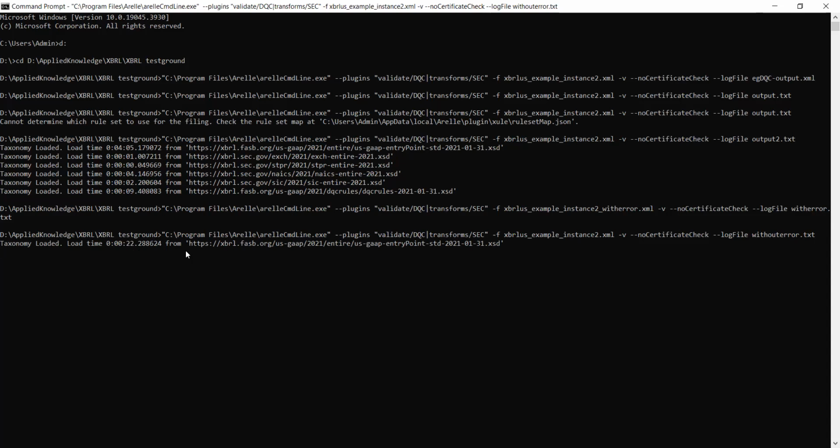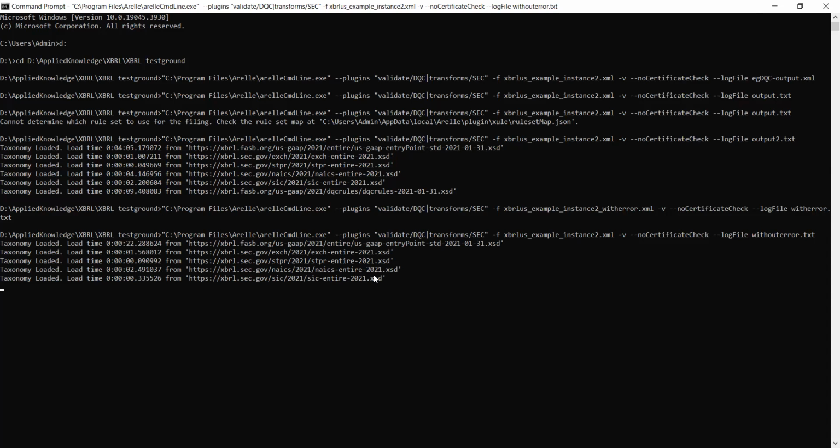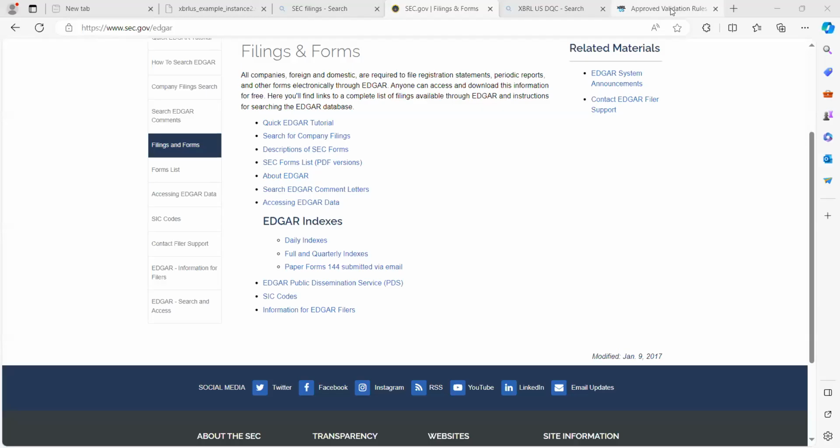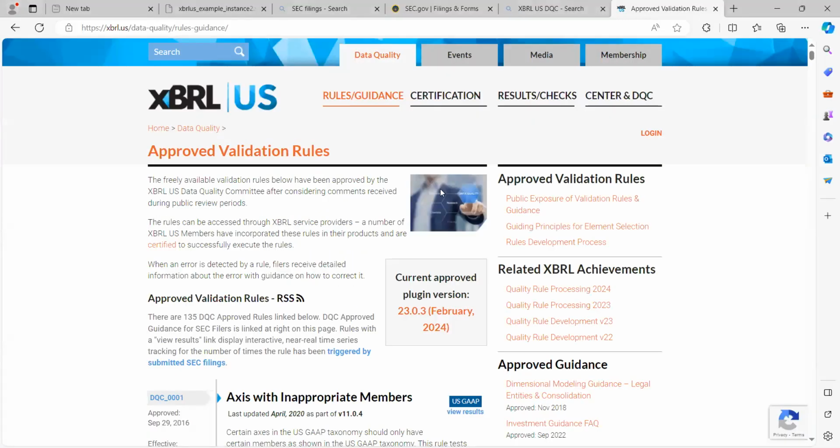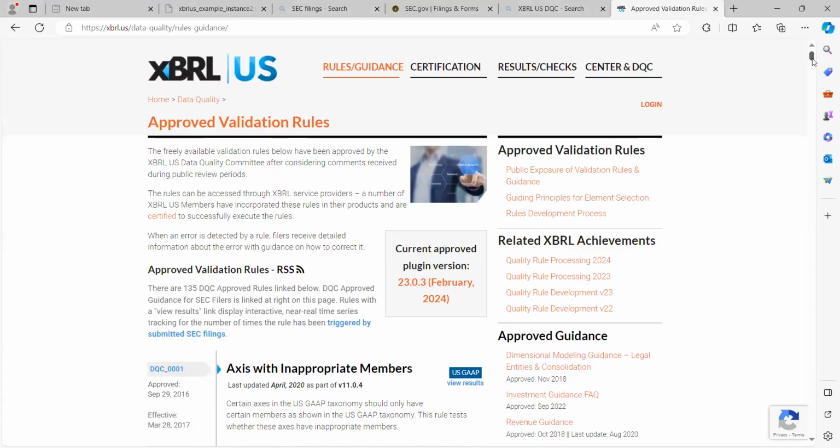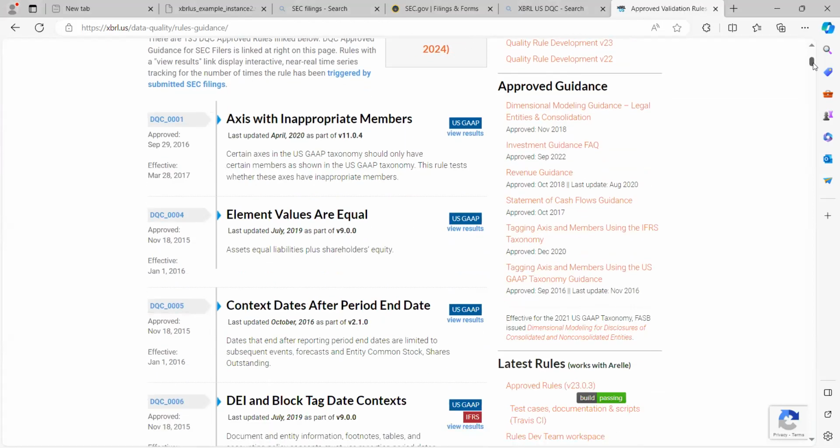Then the page I wanted to open previously. While this is coming up, let me just show us that page. So you can see approved validation rules. You can see rules that they've come up with, whether it's US GAAP or others.